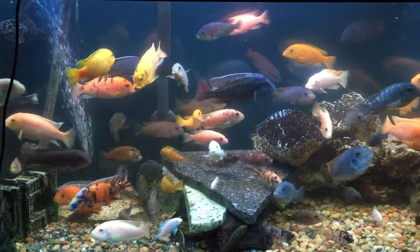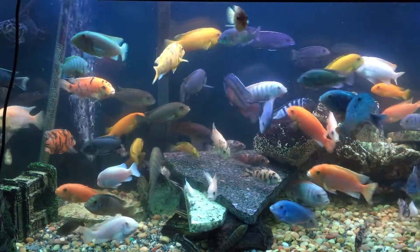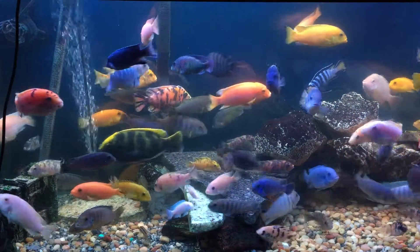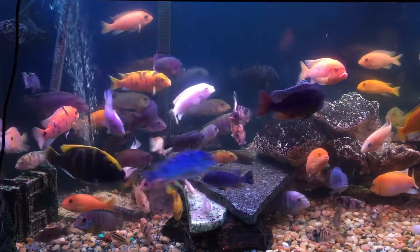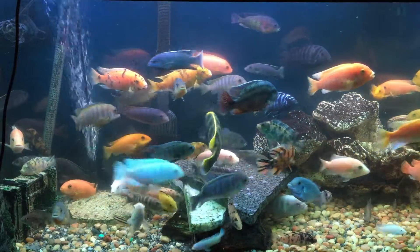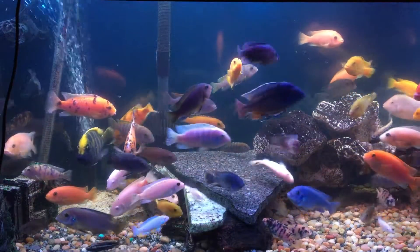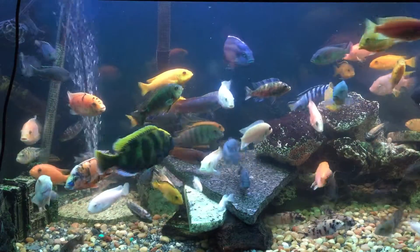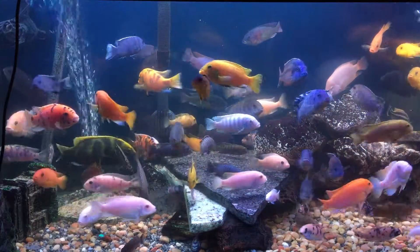These are awesome LEDs because you can put them on a timer. When the power goes off and the timer comes back on, they do not go into factory-default flash mode. I've ordered and tested a bunch and this is the first set I've found that you can put on a timer — very exciting. These LEDs cost $37 per five-meter, fifteen-foot length of 300 LEDs, and it includes remote controls, controller units, and AC adapters — the whole nine yards, all in the box.